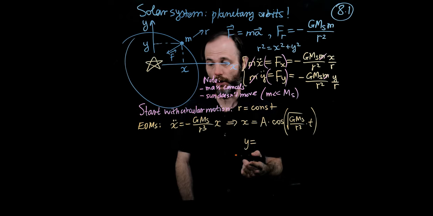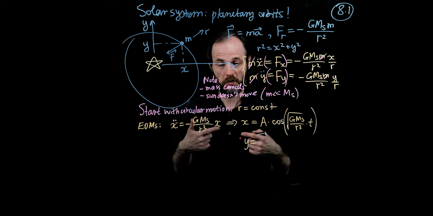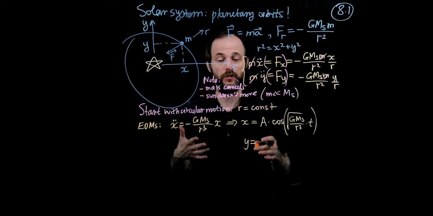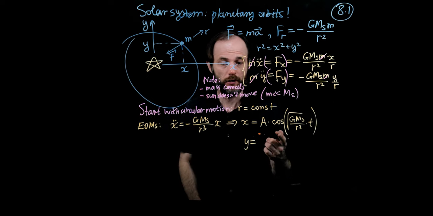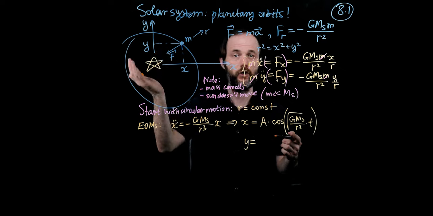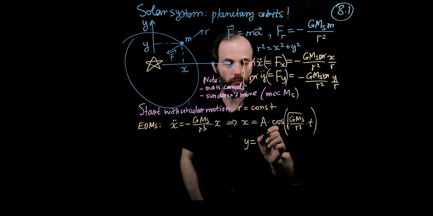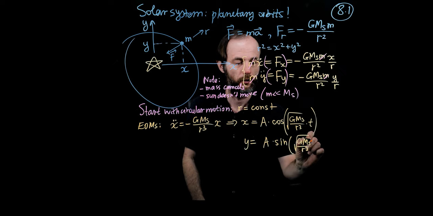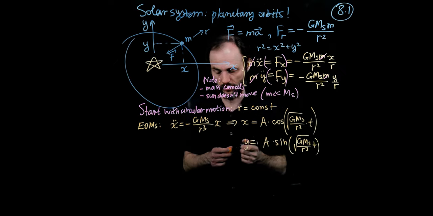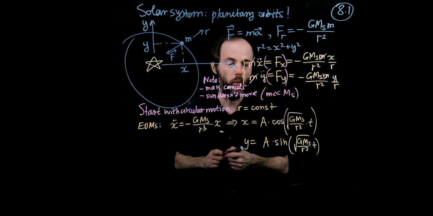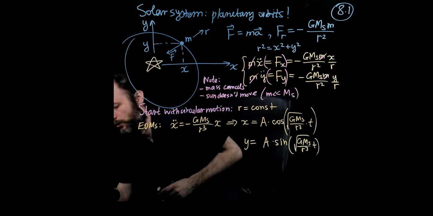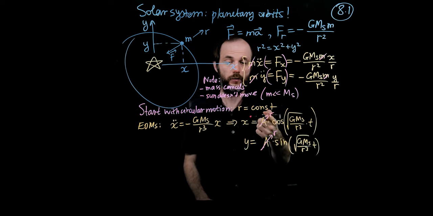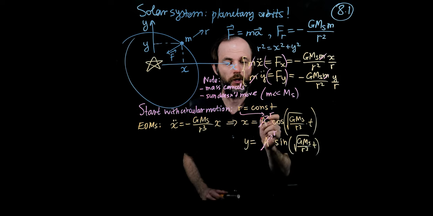So what about y? Well, y will be basically the same. It's just we have to figure out what is the right combination of sines and cosines such that we get a circular motion. And as you see, if x is a cosine, y should be a sine of the same argument so that our planet moves on a circle. So this will be exactly the same, except we replaced cosine with a sine. And of course, for simplicity, what we can do is we can just replace the amplitude here with the radius, because radius is a constant, right? So we're just going to plug that in here.